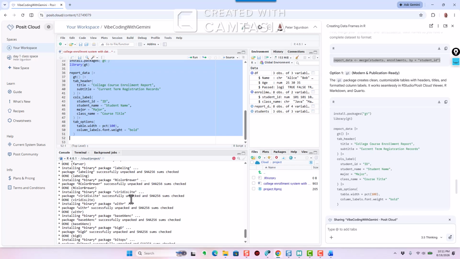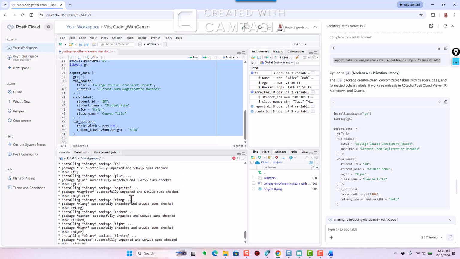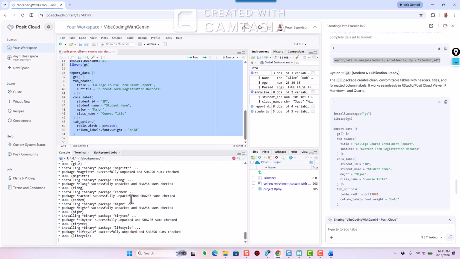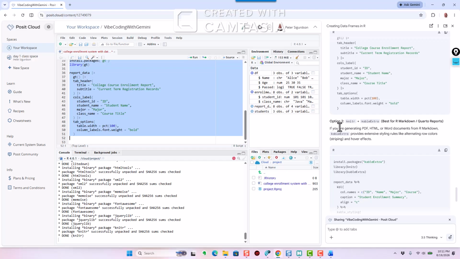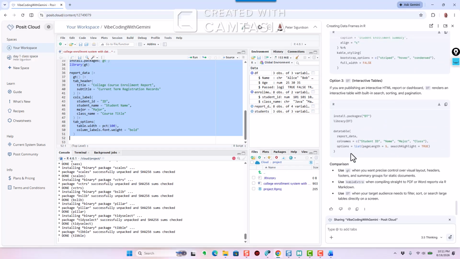So the main thing in this new world of AI is you just need to understand the concepts and words in what you're working with to be able to ask meaningful questions. And there could be another way of doing it. We're not getting into R Markdown. R Markdown's like HTML for R. Go and investigate it, but we're not going to be getting into that here. It's still installing stuff.